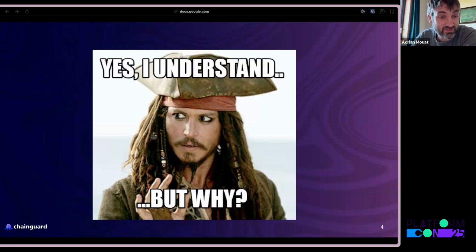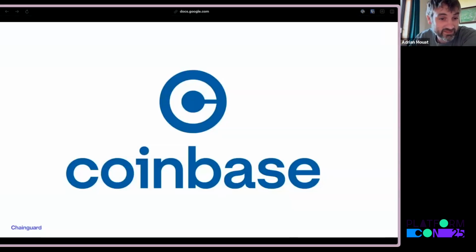I would take guesses if we were in person. You can put your guess in the chat, or just hold it in your head, because I'm going to tell you now. Coinbase. The attackers were only after Coinbase. They didn't care about all the hundreds of other people they were attacking. And actually, I guess they had a plan to make millions in crypto, but it didn't work in the end. I can't remember exactly why, but they were unable to hack Coinbase.